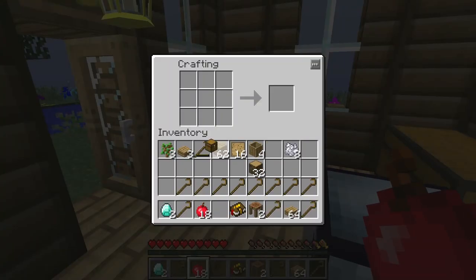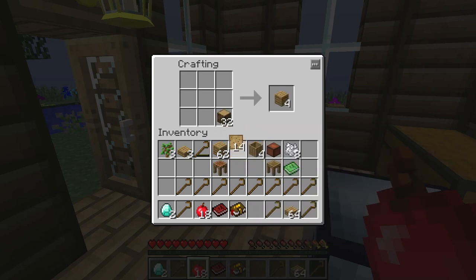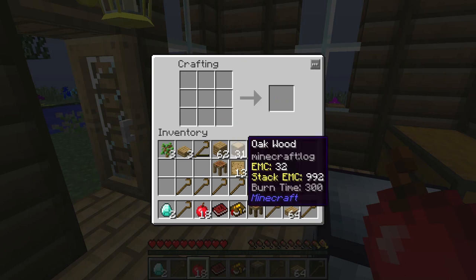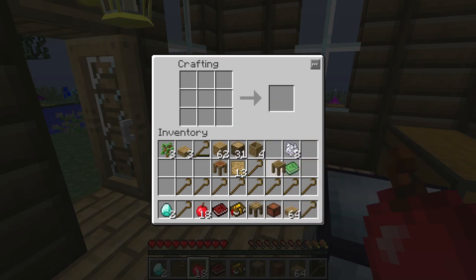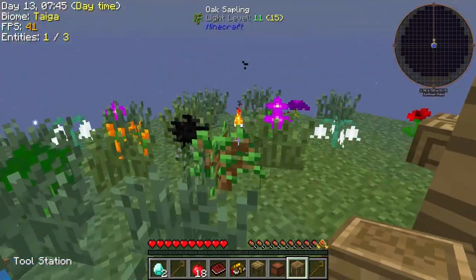Grab this. I think a pattern goes on top of this to make one thing. Here we go. We got that. Yes. Give me a book. And a pattern goes on top of this to make a tool station. And then a pattern on top of this to make a parts builder. Here we go. And replace all this outside.